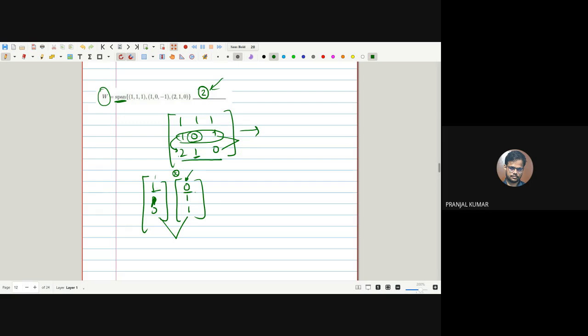Are you getting this? Two vectors are dependent when one can be expressed as a scalar multiple of the other vector. So can you ever scale this vector to get this vector? Never, because 0 will eat up that. So I'm just saying that at a glance, if you see a 0 here and the other vector has a non-zero quantity here, then you can directly tell the two vectors are independent. Clear? Similarly, this vector and this vector are also independent. This vector and this vector are also independent. But when we talk about three vectors, then we have to check whether one vector can be expressed as a linear combination of the other vectors.